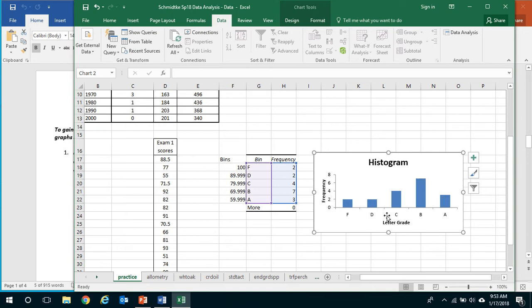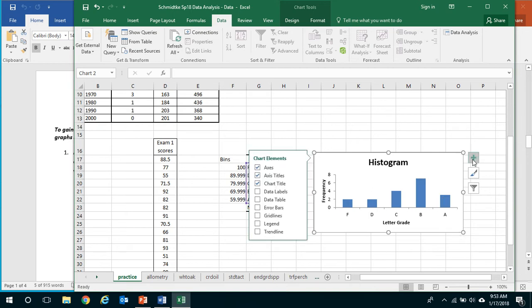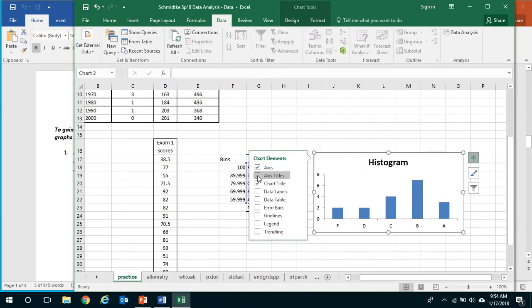But if all of this is hard for you, you can come over here to our plus category and you can do all sorts of things. You can choose to select or get rid of axes. You can add or remove the axis titles, and there's a further menu over here to how you want to format that. You can always click on more options for more details. But if we take this away, you can see that now we have no labels on our X and Y axes. For the purposes of our exercises today, you need to have a label on all axes.